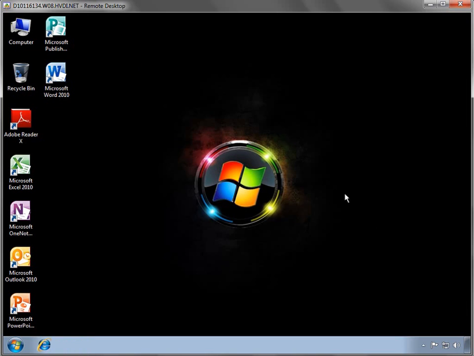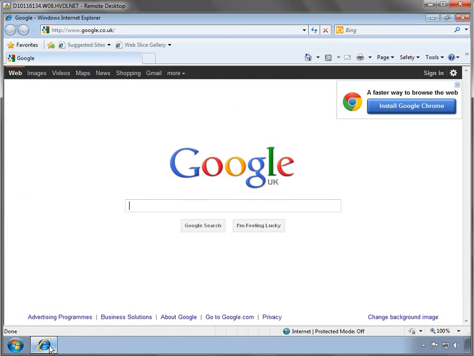Next, let's go ahead and launch Internet Explorer web browser. This web browser is using the bandwidth from our hosting facility rather than the bandwidth to your office. As a result, it may appear to be quite a bit faster than what you're used to, depending on your office internet connection. By the way, there are never charges for bandwidth, so you don't have to worry about monitoring usage.